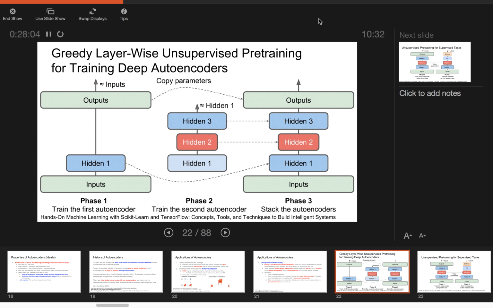But 10 years ago, training deep neural network didn't work because of the vanishing gradient, right? So we tried to train it. Once you backpropagate maybe 2 layers down, there is no gradient, no errors to backpropagate, so it didn't work. So this is the technique that people use in order to get around the problem. So how do they get around the problem?